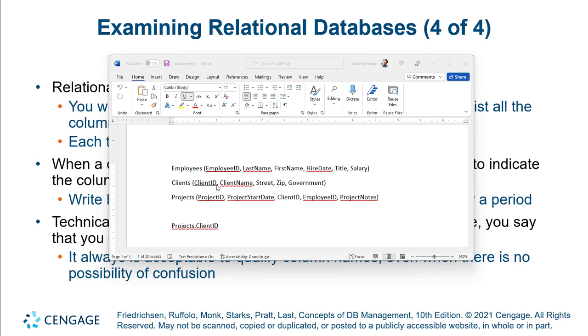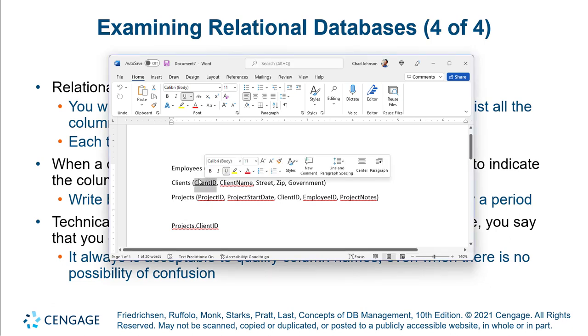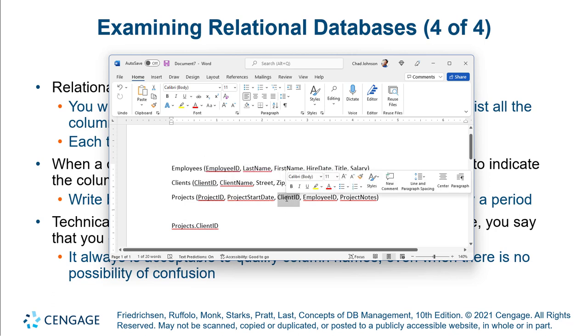Corresponding to that, we also have what's called a foreign key. All a foreign key essentially is, is a primary key from another table. If our client ID is our primary key in clients, we know that client ID also exists in projects, so that's going to be a foreign key within projects.